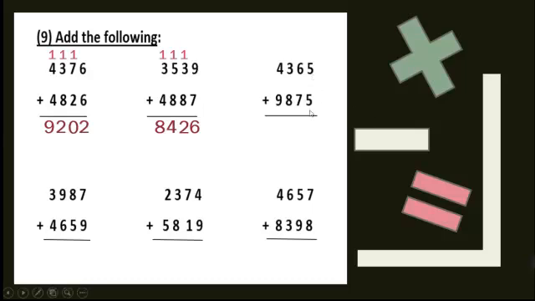Next exercise. 5 plus 5 equals 10, write 0 and carry up 1. 1 plus 6 is 7, and 7 plus 7 is 14, write 4 and carry up 1. 1 plus 3 is 4, and 4 plus 8 is 12, write 2 and carry up 1. 1 plus 4 is 5, and 5 plus 9 is 14, and I will write it all because I don't have any place to carry up the 1 above it again. So I got 14,240. I will leave this exercise also for you to solve by yourself.